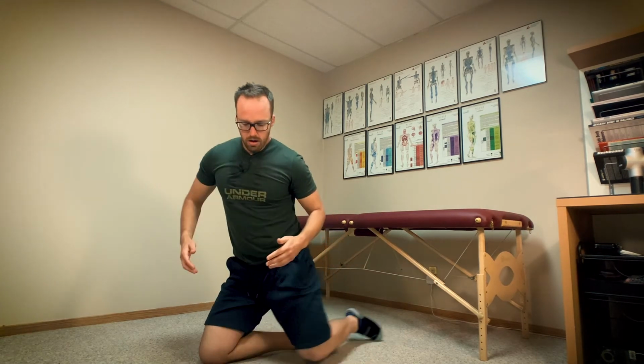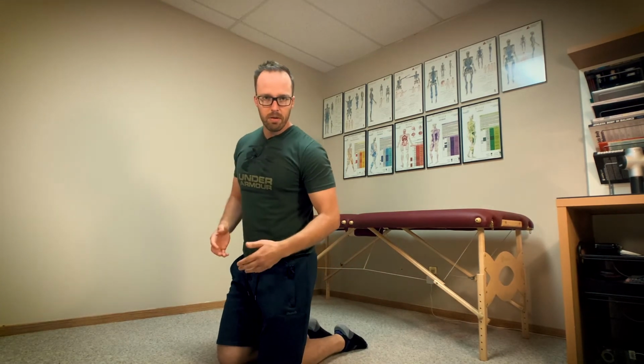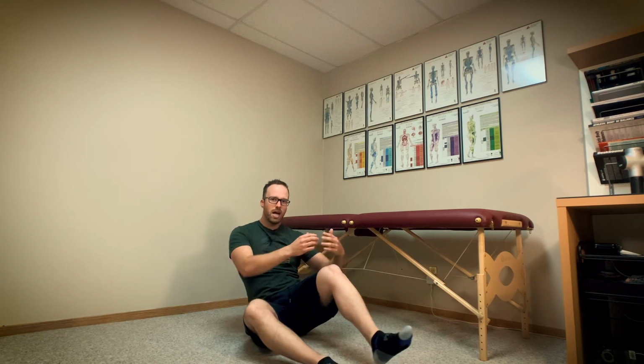But I've gotten good at doing it that way, so maybe I want to think about doing it on the other side. Now I can approach it the same way. I can come up, go into this position here, and then stand up. But maybe I want to challenge myself and I want to think about, are there other ways that I can try it? And so I'll kind of think on my feet here, so to speak, even though I'm not on my feet.